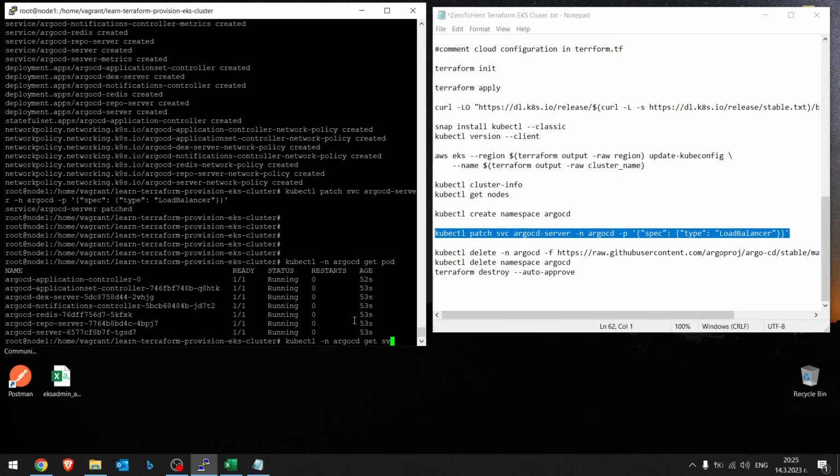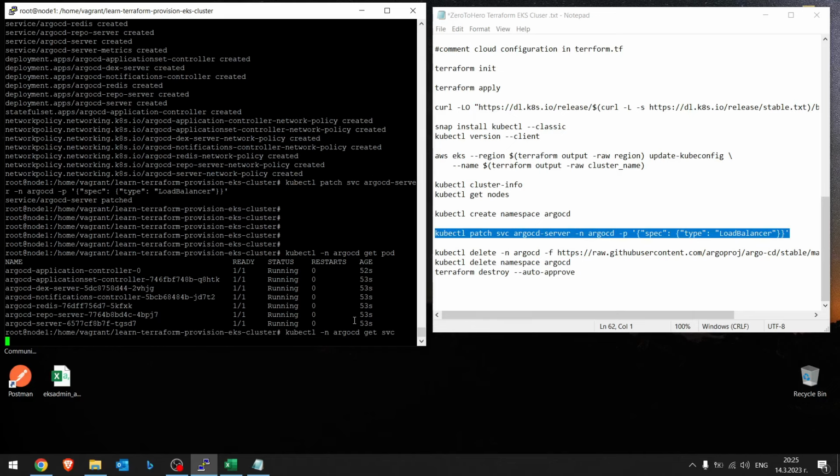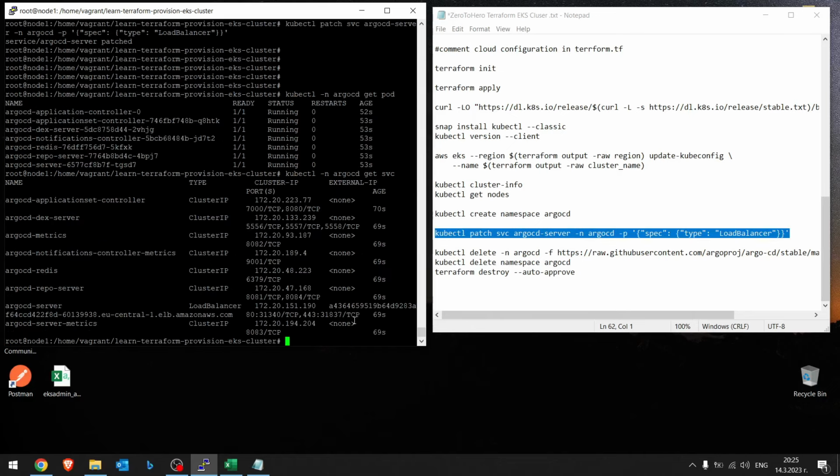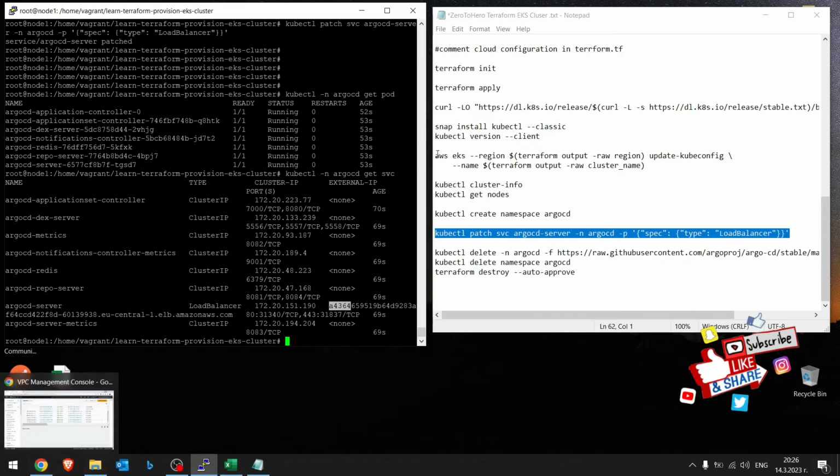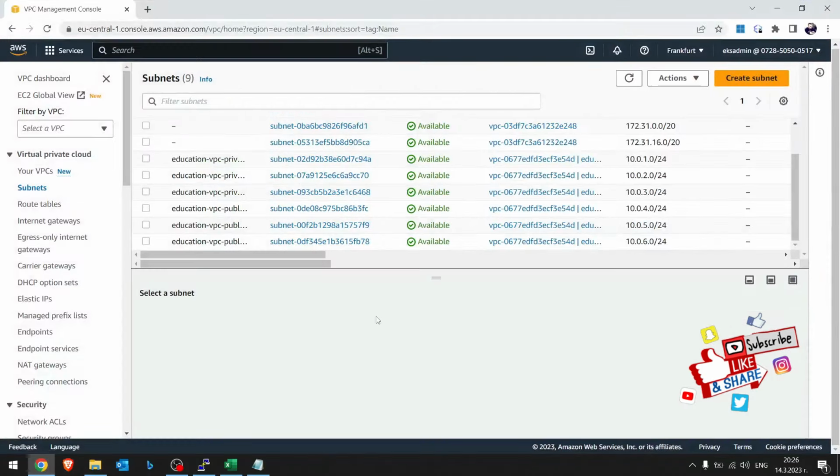Get service, and we have a load balancer with this name. Let's check it in the UI or web interface.